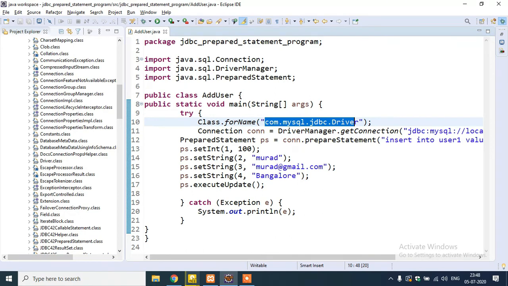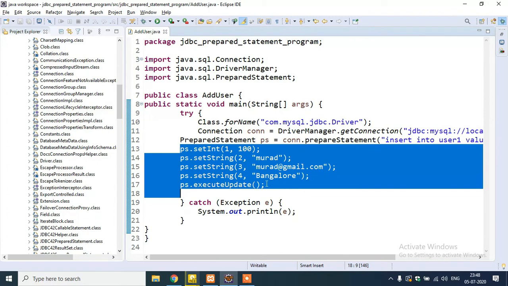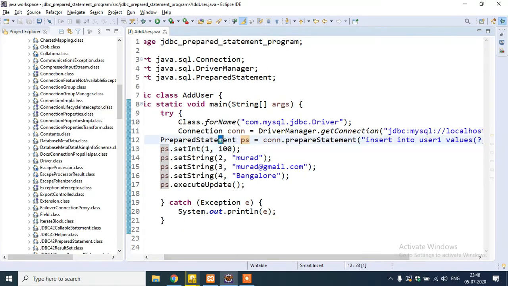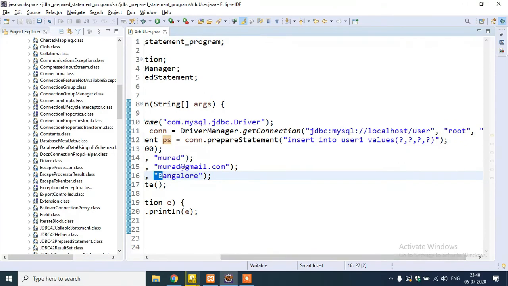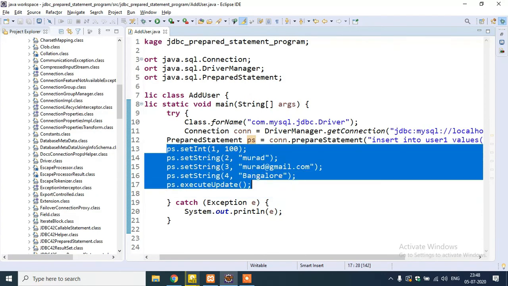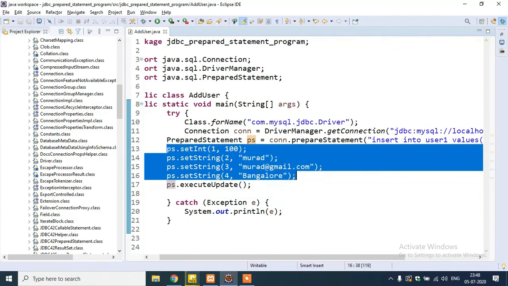And when I write this ps.setInt, setString and all, and after that ps.executeUpdate, what happens? It is going ahead and it will set all the id, this name, this email id, and this city here in the place of the question marks. And all this data is getting supplied dynamically.